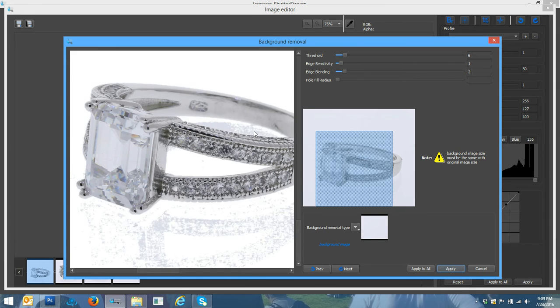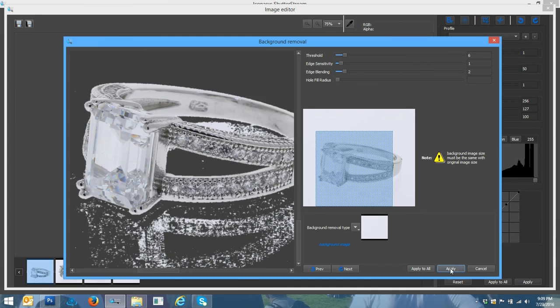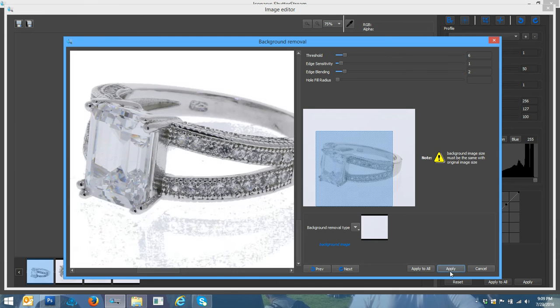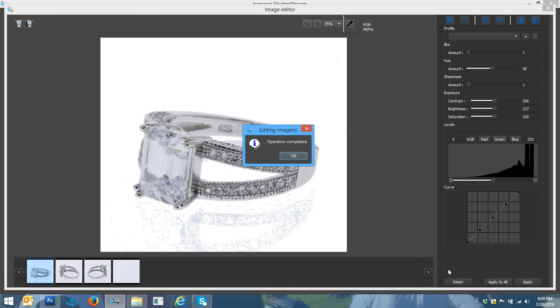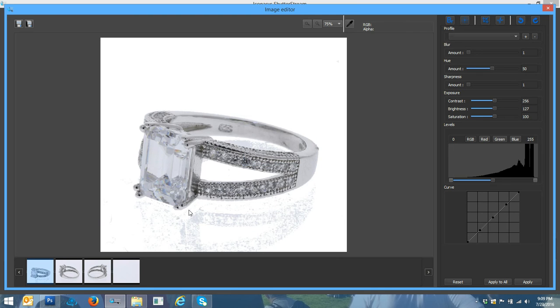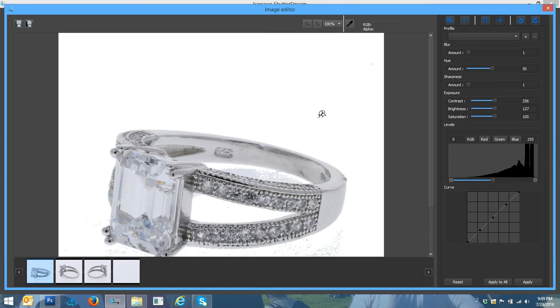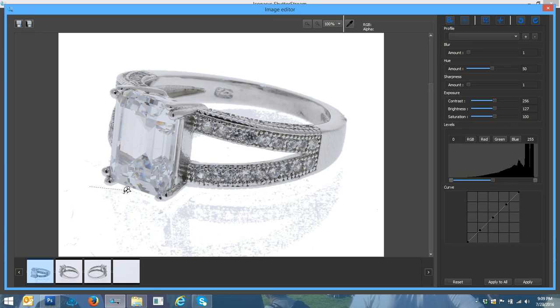So let me just hit apply and we can see there's a couple parts that are not being cut out. And we're going to use this in conjunction with our lasso tool. So I'll hit apply and we can see here kind of a lot of frame was left back in. So my next step is to go ahead and grab this lasso tool. That's this one right here. You're going to see the icon changes. And I'll probably view it at a little bit higher resolution. I'll say 100%. And I want to start going ahead and cutting out just kind of underneath my object here. And we can see we're going to start removing all these extra little parts.